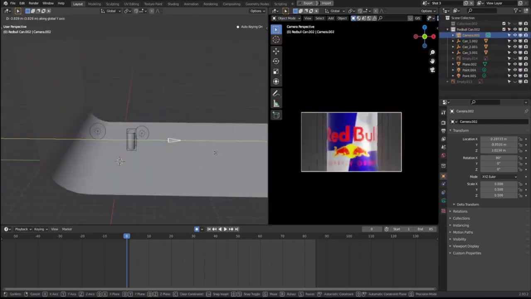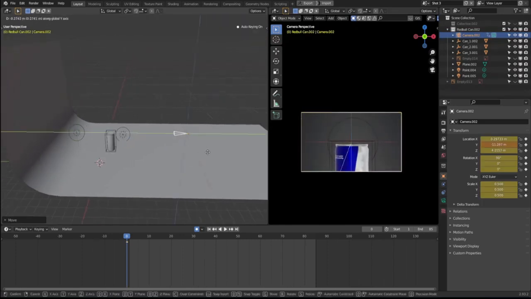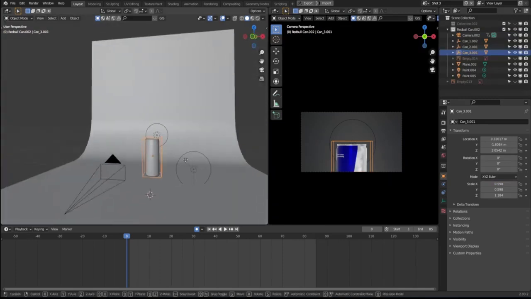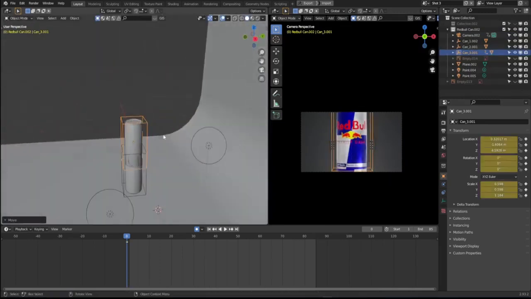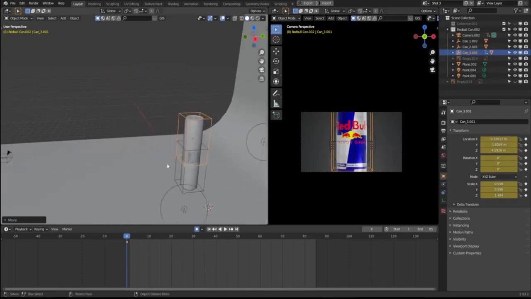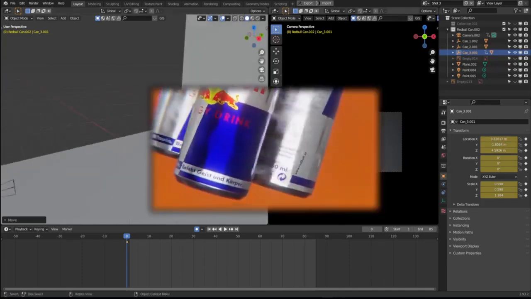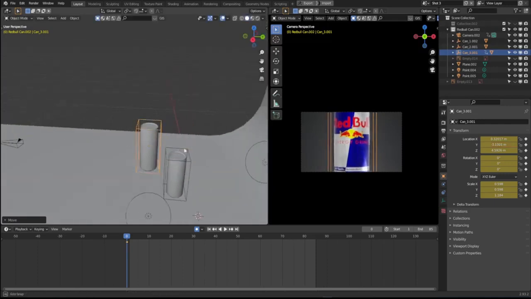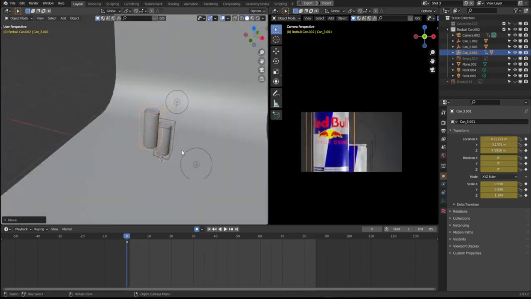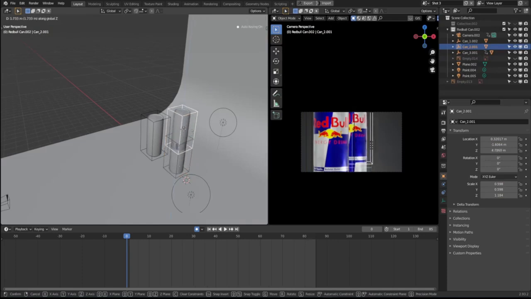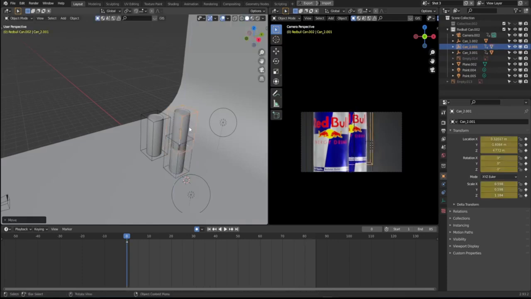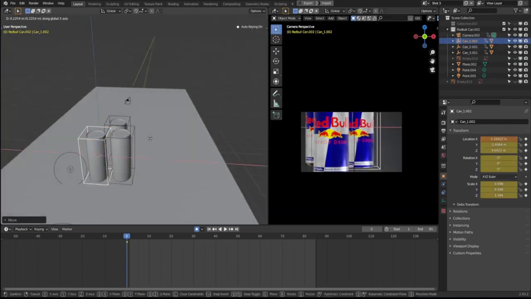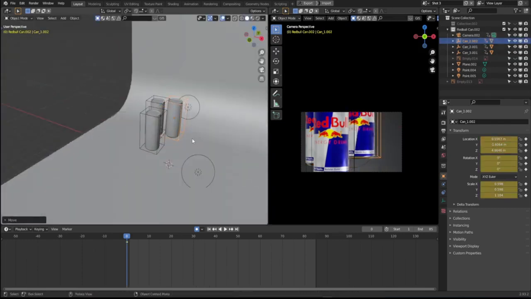So first off, the camera, I'm just going to move it up to somewhere like here. That seems good. And now for the cans, basically we're going to have a dynamic shot where 3 of them are slowly rotating in front of the camera, showing off the can's design. So for this first can, I'm just going to push it over here. For the second can, I'm going to pull it up like so, have it kind of behind it like that. Then the third can is also going to be behind the first can.